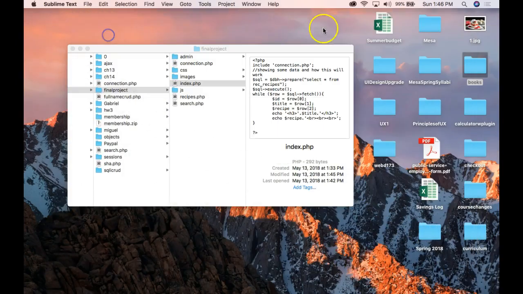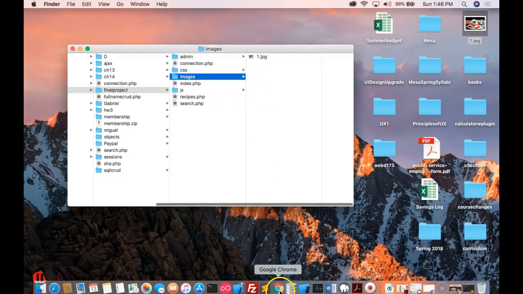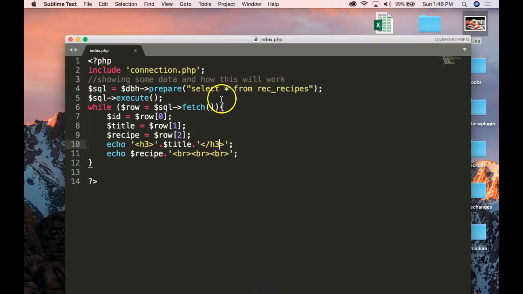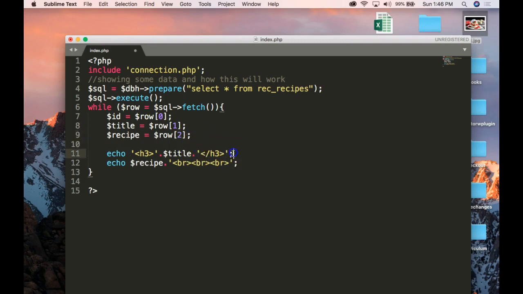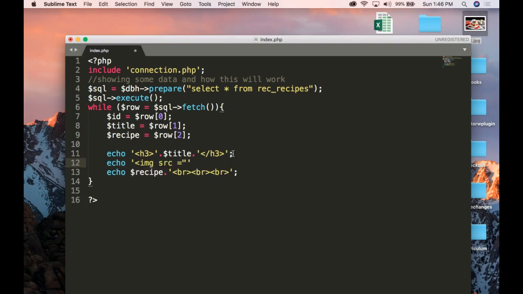Okay, so now let's go to my desktop. I'm going to harvest my 1.jpg and put it right in my images folder. Now, the beauty of this is because I have an ID, that can be my image source tag. So I can walk through here and echo out image source equals, and I'm going to go to images, and then I'm going to do .id .jpg.